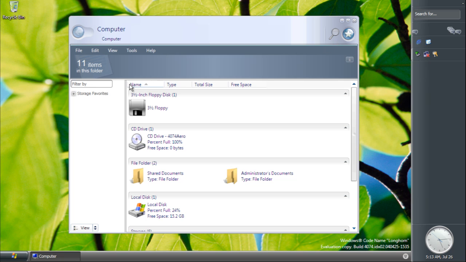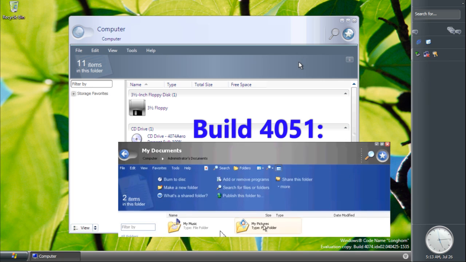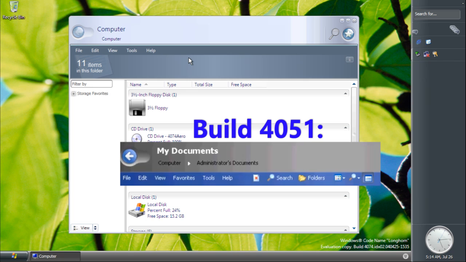Now there are lots of differences in the Explorer windows in this build. Firstly, you may have noticed that the task pane at the top now is a lot smaller than it was previously. It's a lot narrower. There are also, by this point, no legacy toolbar icons, and what I mean by that is at the top here, there's no XP-style toolbar anymore, with the legacy icons in it, like search, for example. That's now completely disappeared.